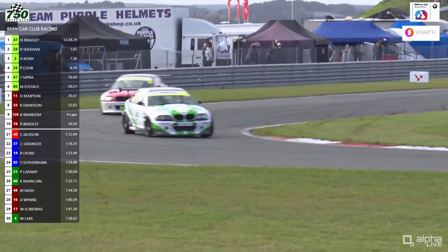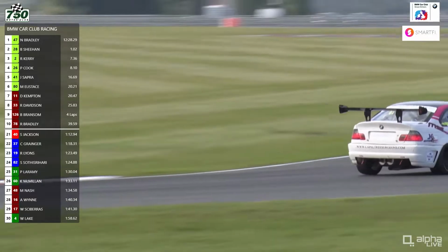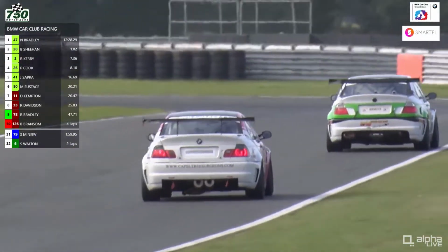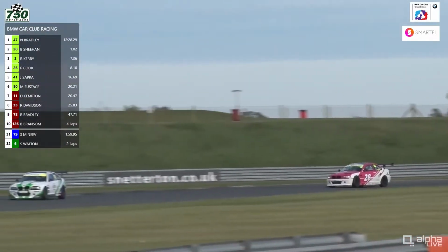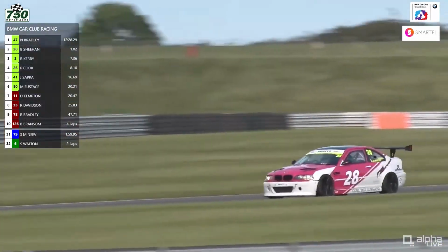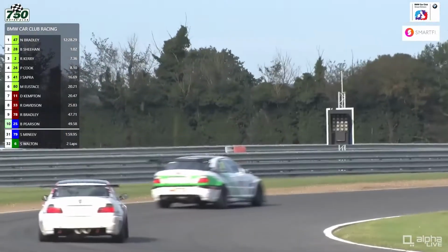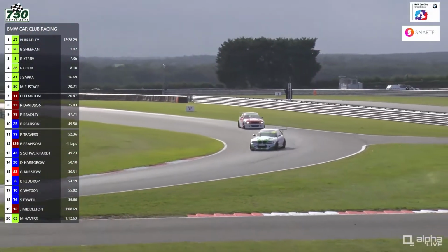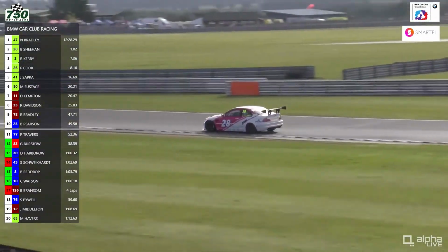The gap is coming down here, Ian. It certainly is. So are we going to have a Grand Slam finish this race? There's 6 and 3/4 minutes of it left to go. Bradley and Sheehan, 11 race wins between them out of 12 so far during the course of this season. They've split them just about as evenly as they can do, 6-5. Each has had little dramas as the season has gone on and had races where they've had to fight through from the back, and it's been quite exciting for them. But they've really taken points off of each other.